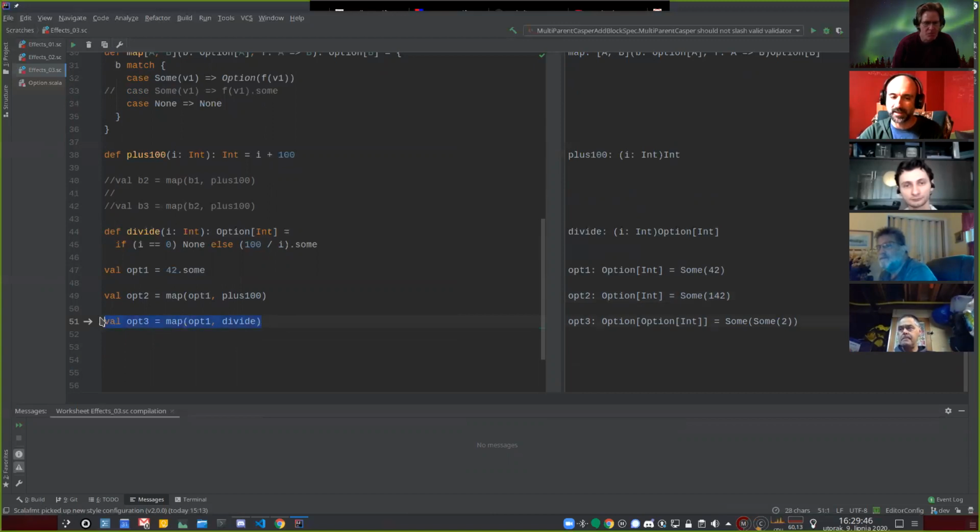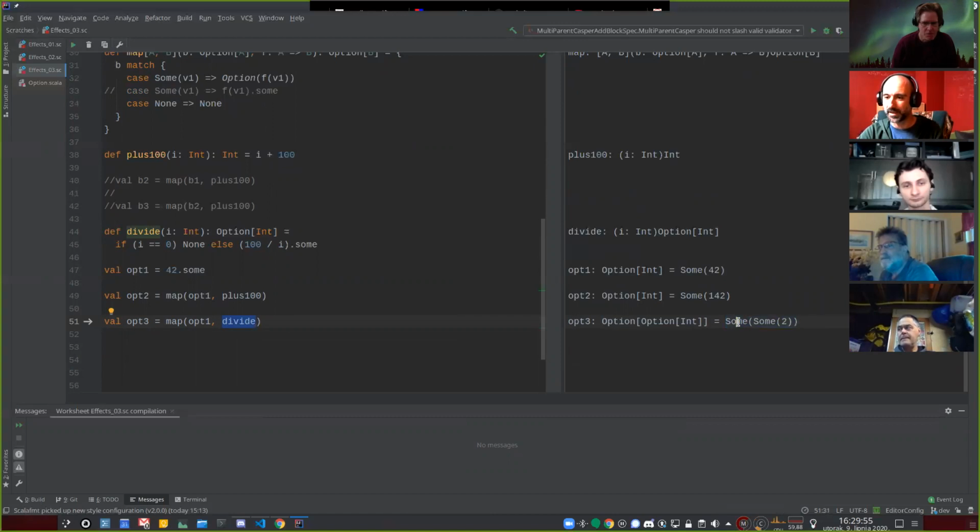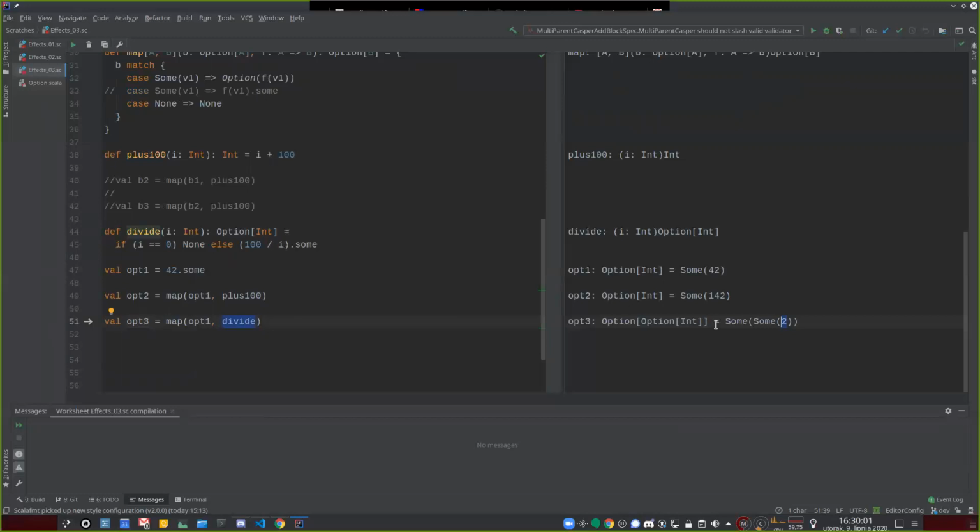But in another case, when this divide also returns an option, we have this situation where we have Some inside Some of the value inside. So now we have the nested type as a result. So what can we do? I mean, do we know the result of this? What is possible from this value? How can we get rid of this one constructor?